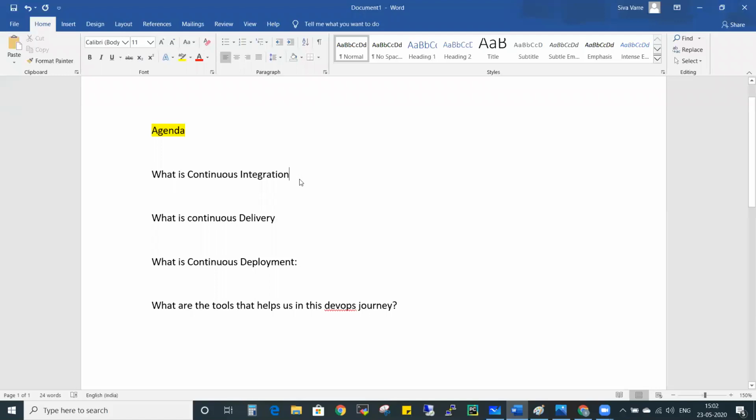To make it short, continuous integration is all about frequently merging code that is being developed by the developers. In the traditional way, developers used to create source code. Let's assume developer 1 and developer 2 create their own features.